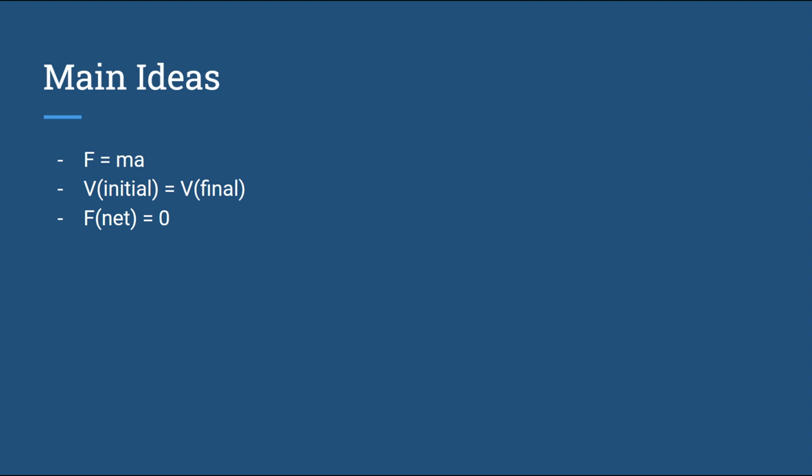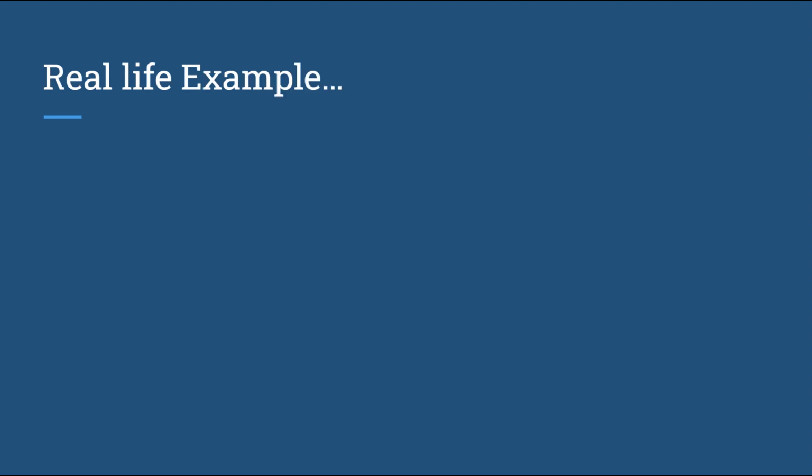Okay, so the main physics concept we're looking at today is, like I said earlier, F equals ma. So obviously here we're looking at if F net was going to be 0, so that means there's going to be 0 acceleration on the ball. But obviously we'll see in a second that in real life that's not so much the case, and there's actually going to be a little bit of friction slowing it down. And we're also going to be seeing that the initial velocity is going to be equal to the final velocity.